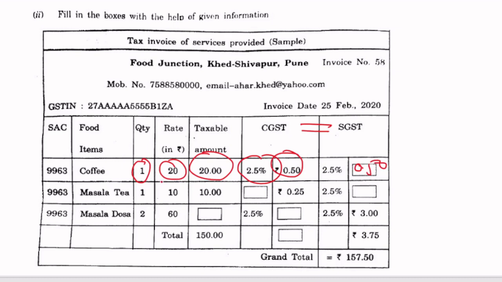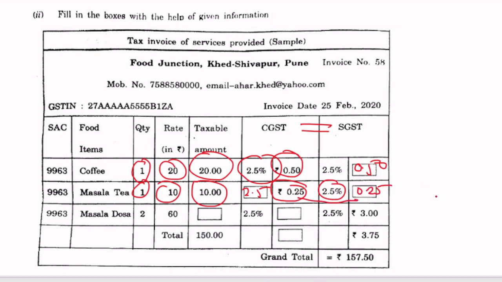No brainer at all. Second, one quantity, 10 rate equal to 10 rupees. 0.25 is the price. So what should be the percentage of CGST? Simply CGST percent is nothing but again 2.5. Here also 2.5. No need to calculate also, just compare with the right hand side of SGST because it is the same. Now you can fill this also 0.25. It's no brainer, I said, right?